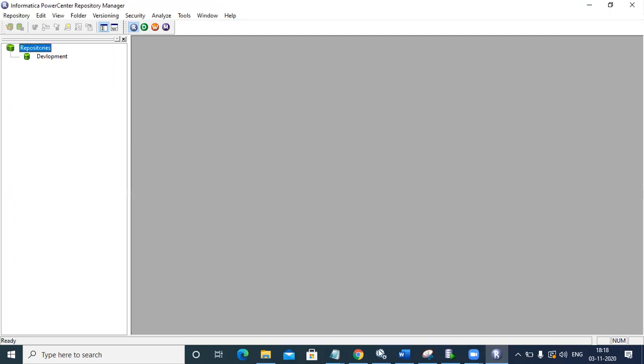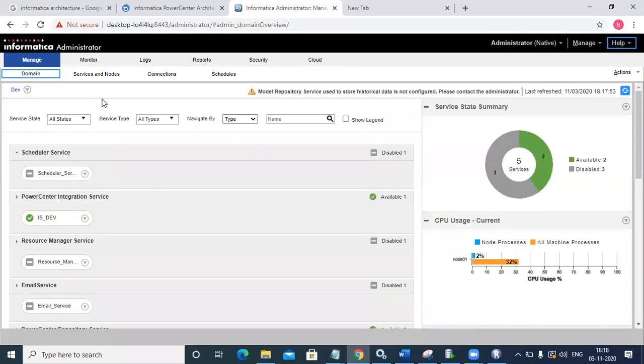Okay, now we'll move to the Informatica administration console page. This is the overview tab, the monitoring tab. Here we'll see all the available services, how many are available and how many are disabled. If there is any issue with any service, you will be able to see a red symbol, instead of this green and this brown.